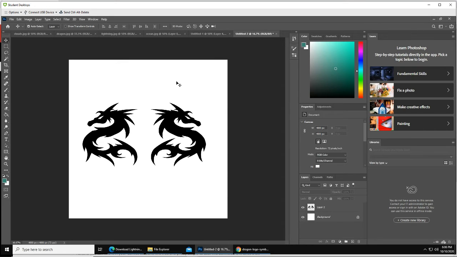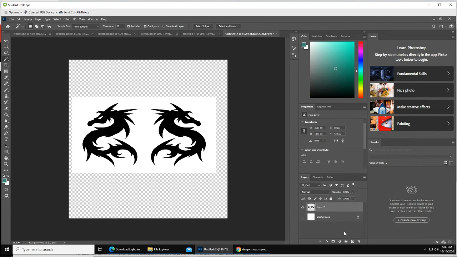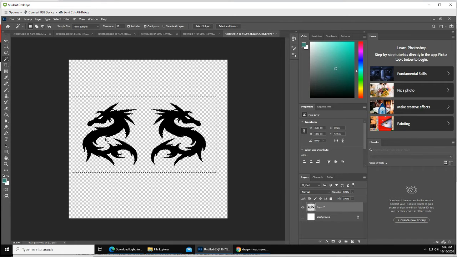Now the next thing we need to do is get rid of the white space around the image, because we still have this white space around it. So we'll use our magic wand tool and select the white space, and then we just hit delete to remove that.